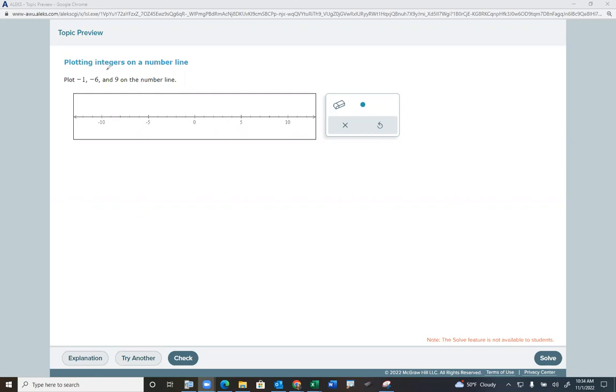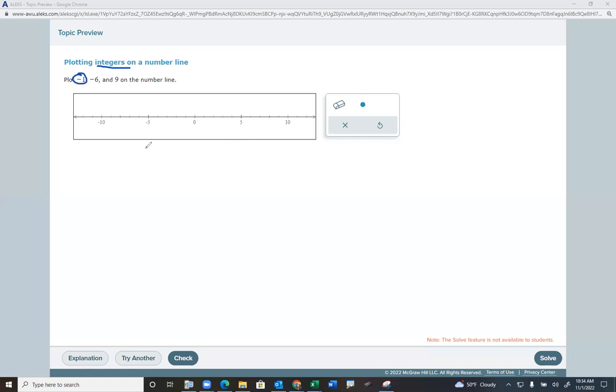Well, again, integers are just numbers that are not decimal numbers and not fractions, they're just numbers like 9 and -9, -6 and 6, -1 and 1. So, pretty straightforward: just your regular old counting numbers plus their negative counterparts, as seen on the number line. So everything starts at 0, or at least you can think of it that way. That's the way I think of it.